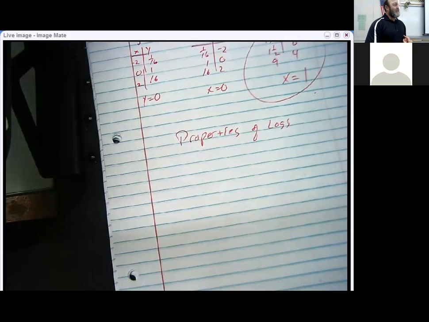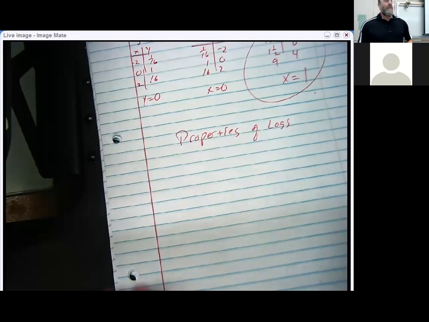What was a square root? It was a half power. What was a cube root? It was a third power. Did we play with that? What's another little property of exponents that we used earlier today? What was a negative exponent? It was a fraction. It was a reciprocal, right?